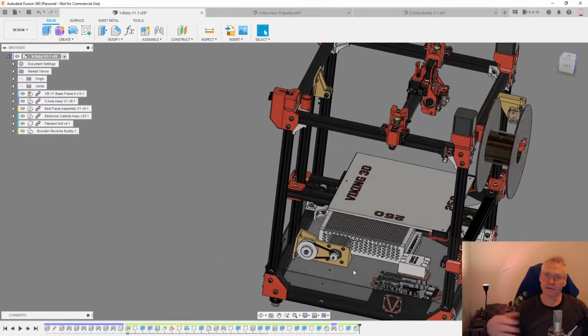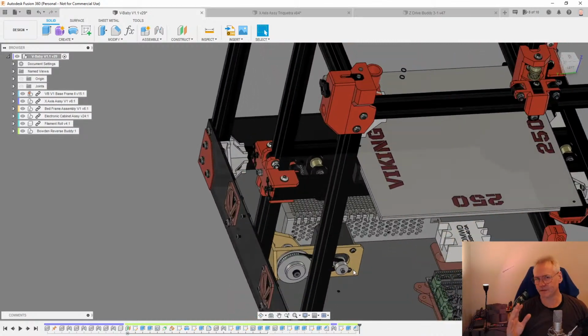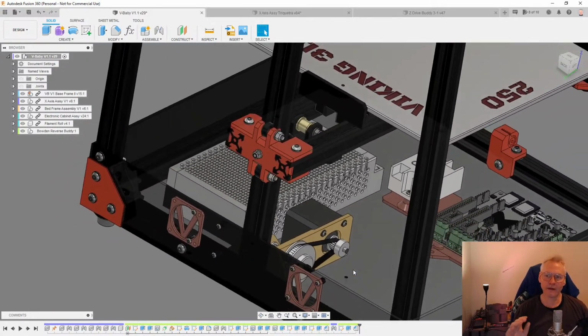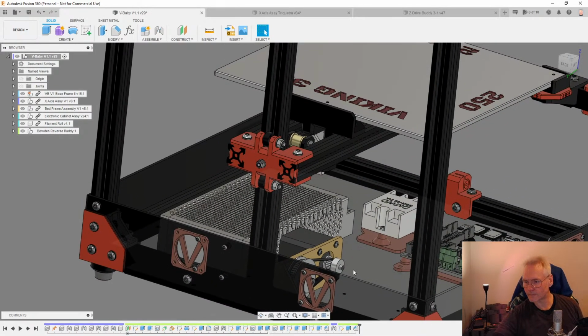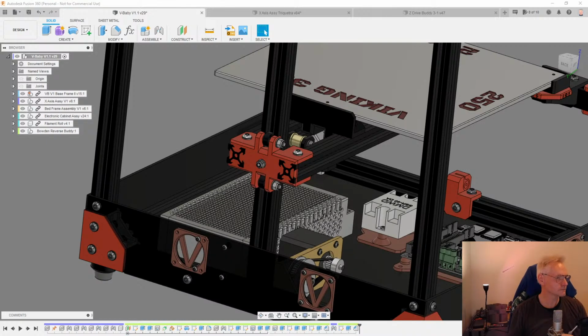So this is just me testing out new stuff. It's basically if it's possible to improve anything. If this does not improve anything, but there have been issues with the layer binding, and I don't know if it comes from the gear or what it comes from, but I did do with the current worm gear, I did do, let me show you guys if it comes out on video. I did a wobble test and it's perfect. There's no layer binding on this whatsoever.